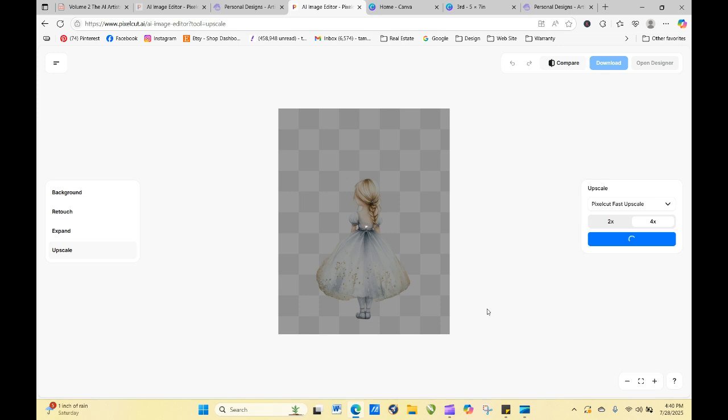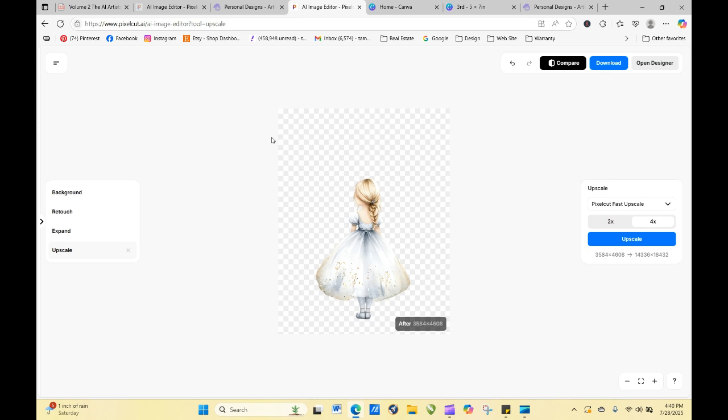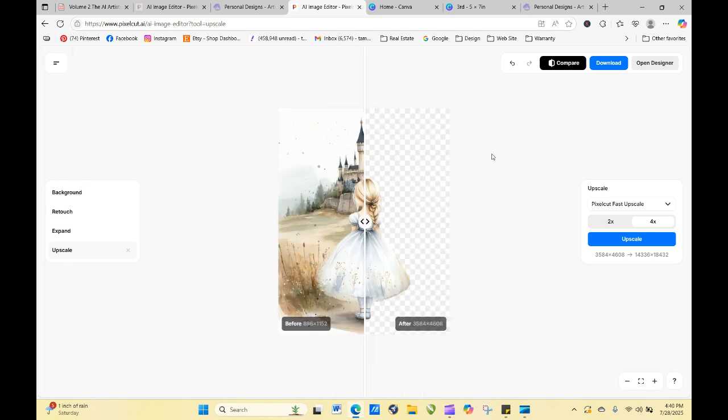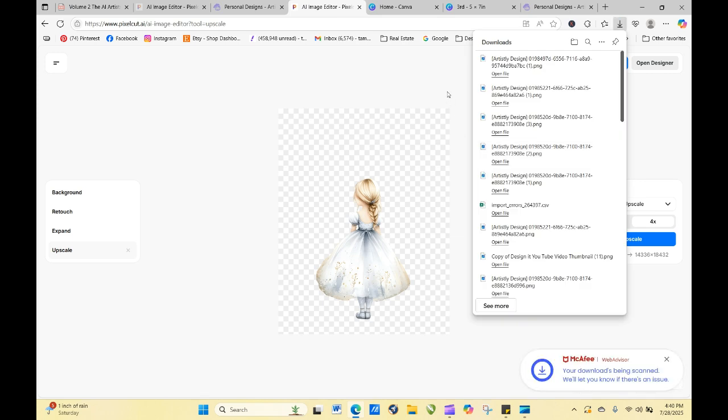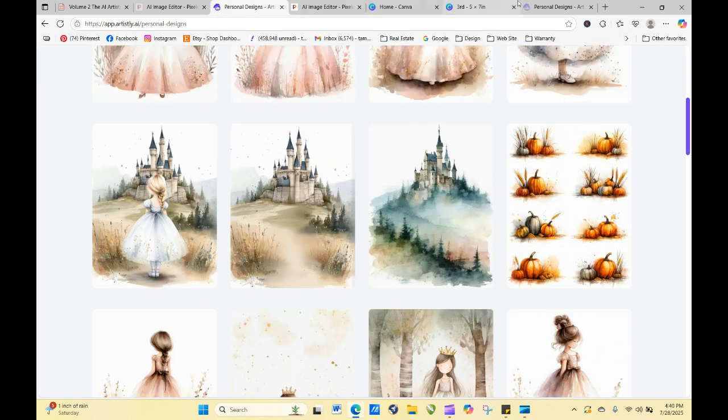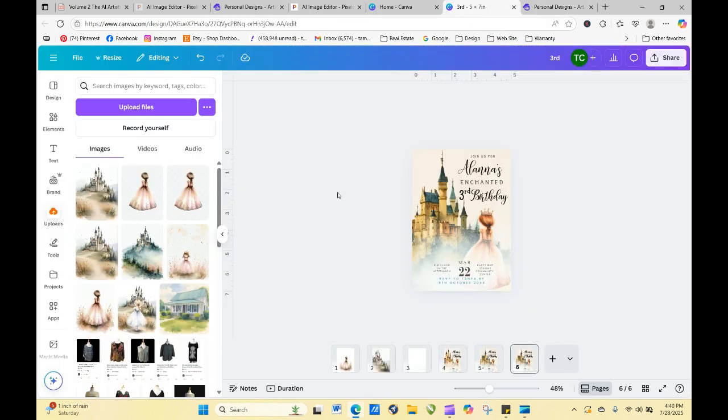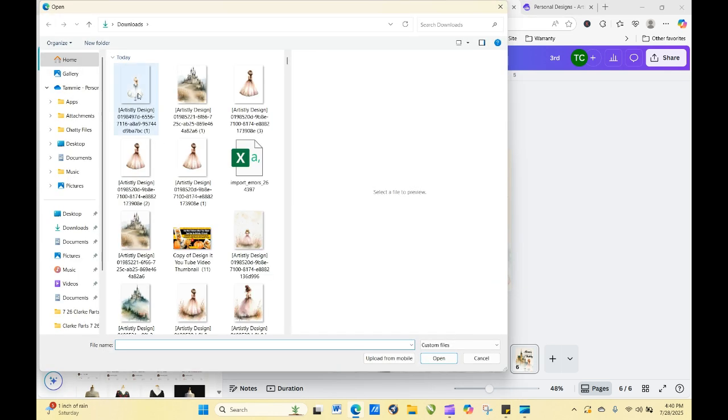And you don't need the professional version of Pixel Cut. I'm going to download her. You don't need the one that you pay for if you're only going to be working on an invitation and you don't have to bulk do the background removal and stuff. Then you can save that money and still get the benefit of using Pixel Cut. Okay. So we're going to upload that one.